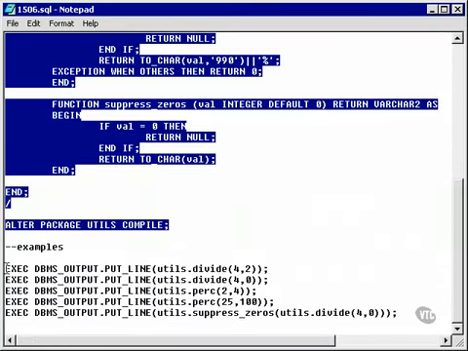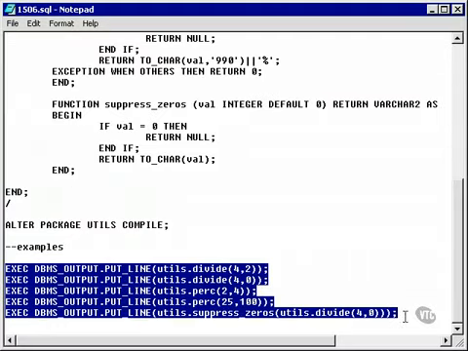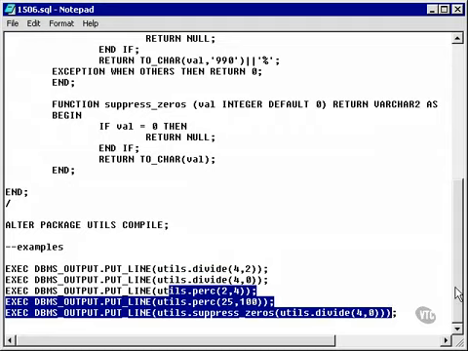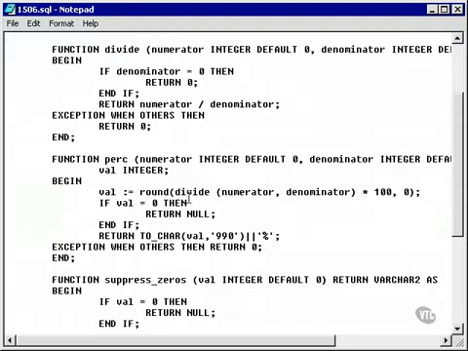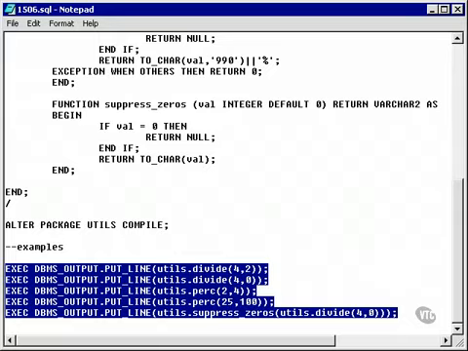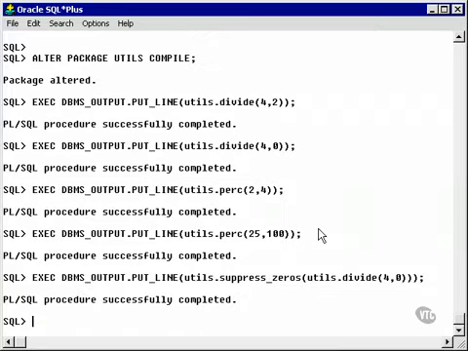And everything seems to be okay there. Now let's simply run some examples. So I'll just copy and paste all these examples. One point to note, the package is called utilities. A procedure inside that package happens to be called divide. The way to access that procedure is by referencing it as package name dot procedure or function name. As you can see, all these are the same. If I was to execute a procedure such as divide from the function percentage, which happens to be in the same package, I do not need the package dot prefix, since we are in the same package. So once again, let's copy and paste these examples and run them.